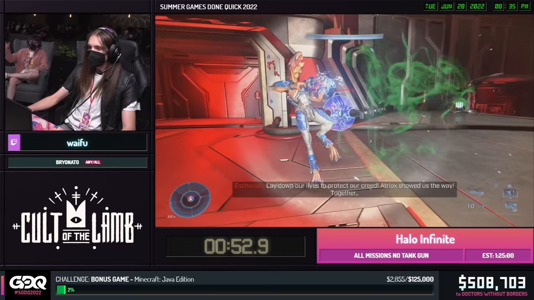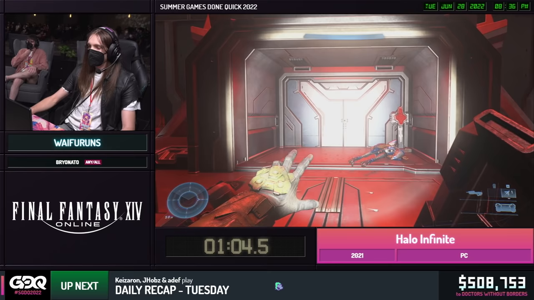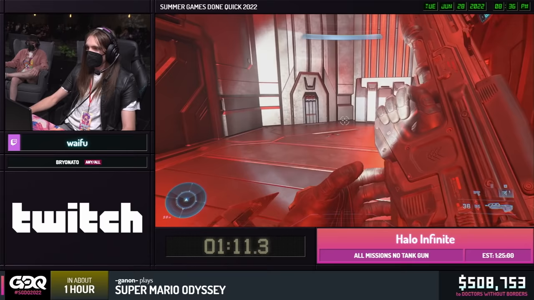It feels really, really good to use, and we're going to see a lot of movement and abuse with that through this run. So yep, just about anything that you would hope that you can do with the grapple hook, you can do with the grapple hook. From throwing fusion coils to pulling stuff towards you to blowing out jackal shields, whatever you want to do. But what it's mostly used for is that really fast movement.